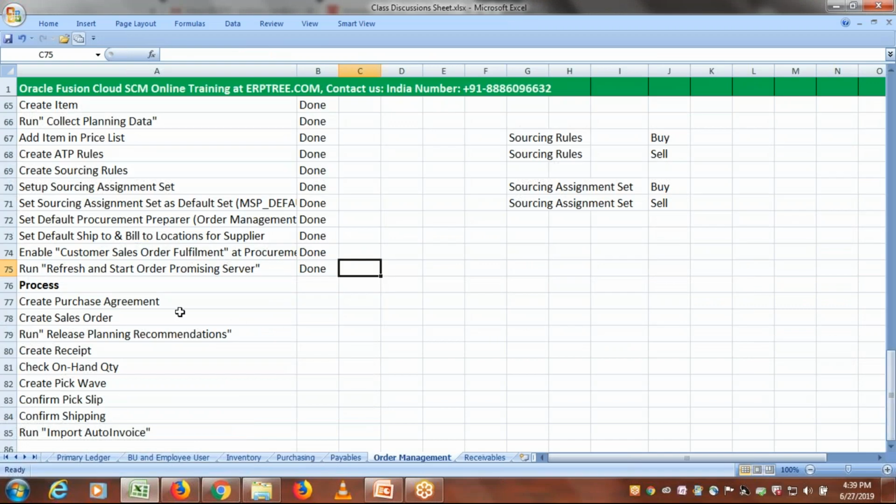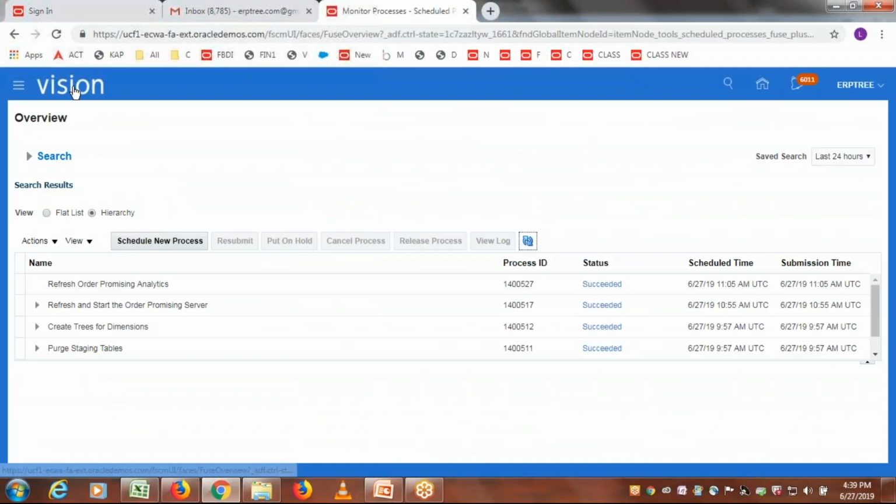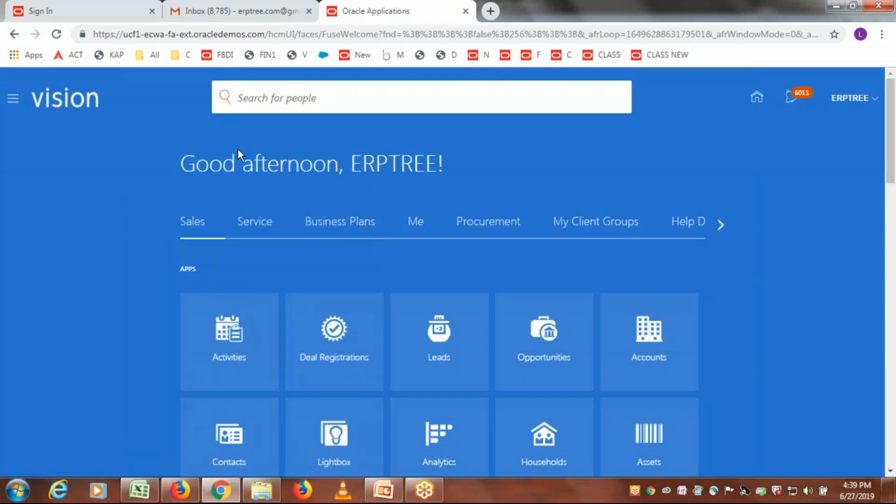Now we'll go and create the purchase agreement. We'll create an agreement with the supplier so that whenever we create a sales order, system would create a purchase requisition. Since we are going to create an agreement, automatically system would create a purchase order against that agreement.